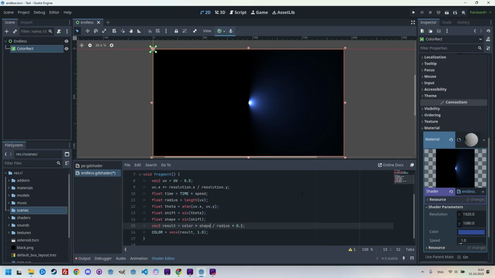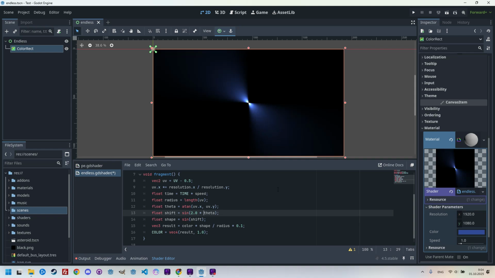Okay, very well. So far we haven't achieved anything particularly impressive, but in a moment we'll see how, using these two functions and some additional helper parameters, we can create a result that will form the basis of the final effect. For now, let's see what happens when we multiply the theta value by 2. So let's find this shift, and instead of theta, it would be 2 times theta. Okay, it looks like we have two light sources shining in opposite directions. If we change the value to 3, we'll have 3 lights, and so on.